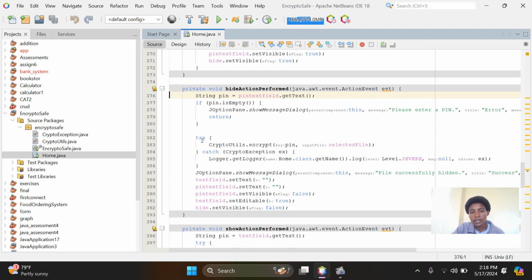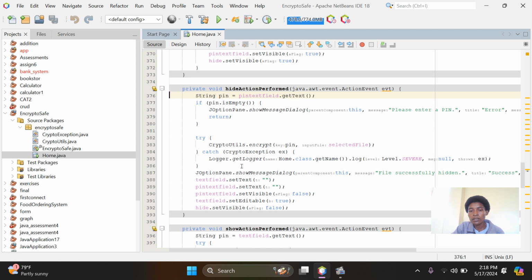So here in a try, I have a class called EncryptoSafe, and this class will help to enter the key or PIN and select a file that you are going to hide or encrypt.